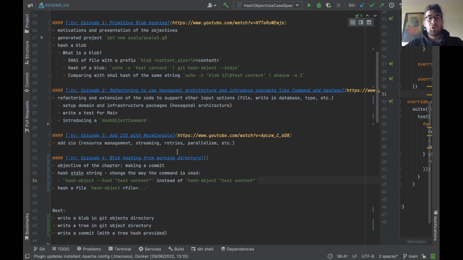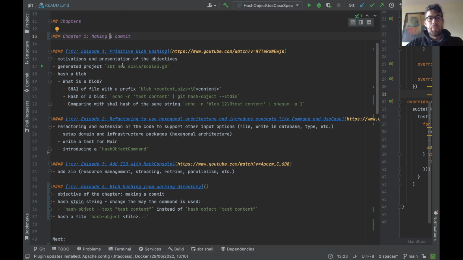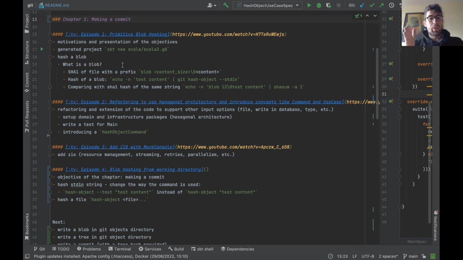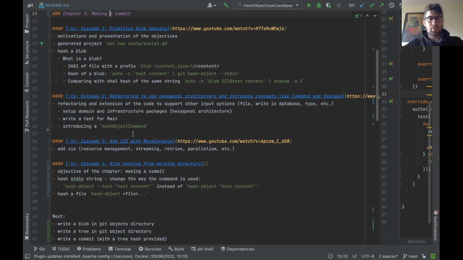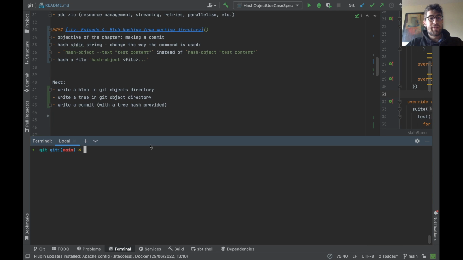But before talking about that, I just wanted to recenter a bit the objectives of the chapter. So I kind of split the work in different chapters, and I used to call that Git objects. But I think having a bit clearer objective is going to help us make sure that we are going towards this objective and not going around too much. And I think for this first chapter, the objective that we want is to be able to make a commit. But first, just a quick reminder.